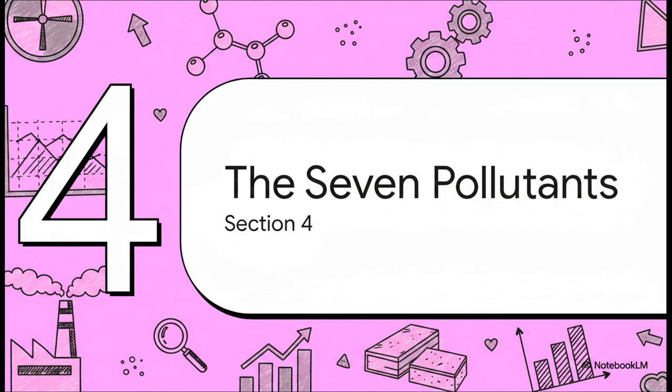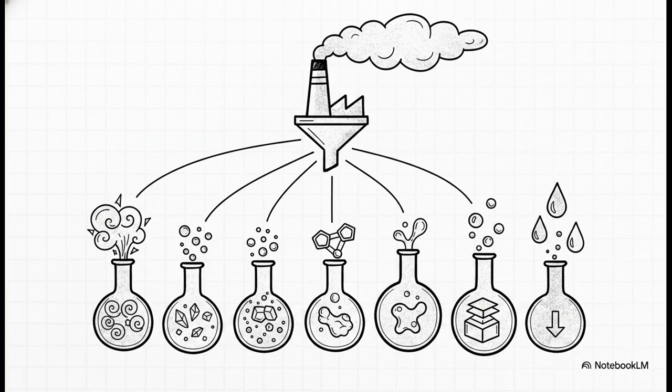Section 4. Quantifying the 7 pollutants. Okay, let's get into the data visualization core of our explainer. We're going to break down these complex chemical metrics and see exactly what's required. SASB makes entities actively quantify and report on what we can basically call the dirty 7. We're talking oxides of nitrogen, oxides of sulfur, particulate matter, dioxins and furans, volatile organic compounds, polycyclic aromatic hydrocarbons, and heavy metals. You can't just slap a generic pollution number on a report anymore. No way. You have to break it all the way out into these 7 precise categories.